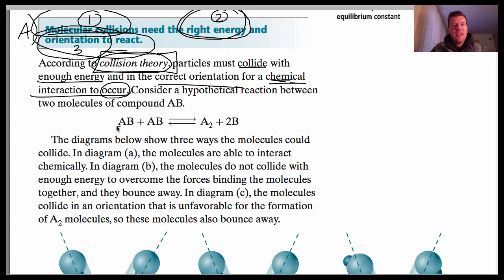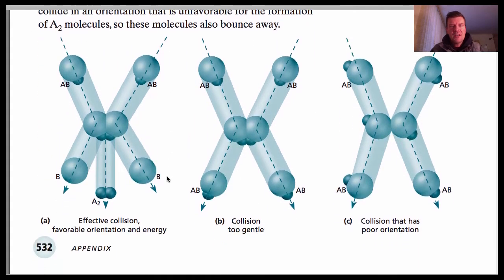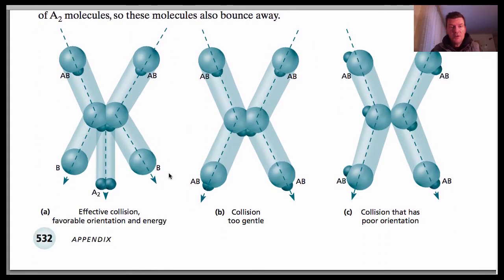Now here we have a general chemical reaction. Notice we have AB, and AB is representing a compound. A is some element. It's actually just a make-believe element. B is a different element, again make-believe, and it's going to collide with another AB molecule. So we have an AB molecule and another AB molecule that are going to collide. And there are several options here as far as what's going to happen. First of all, we know they're going to collide, so that's taking care of the first point.